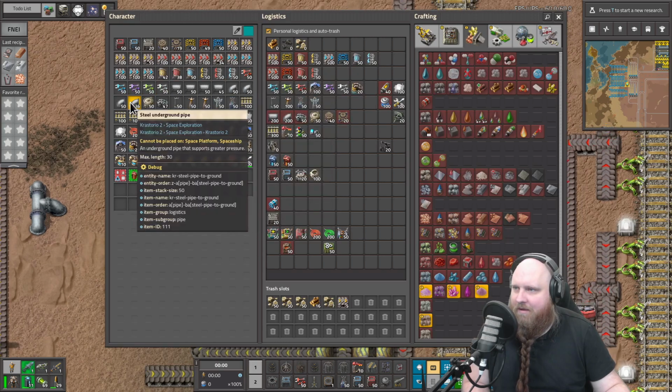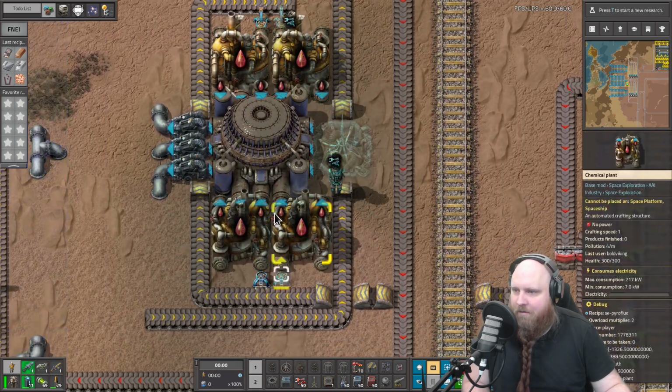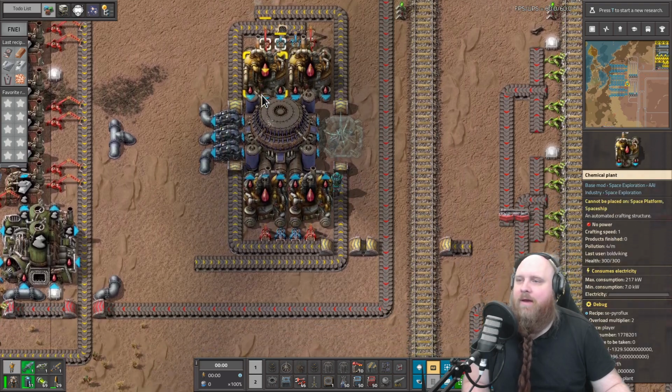Let's do it like this. And then, of course, a blue one over here. A blue one over there. A blue one over here. A blue one over there. And red-handed sorters. Here we go. That works like a charm.